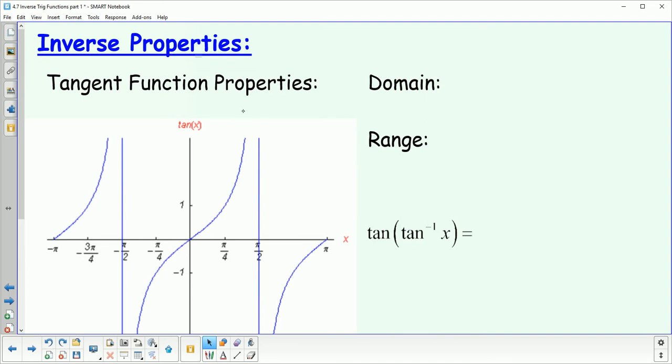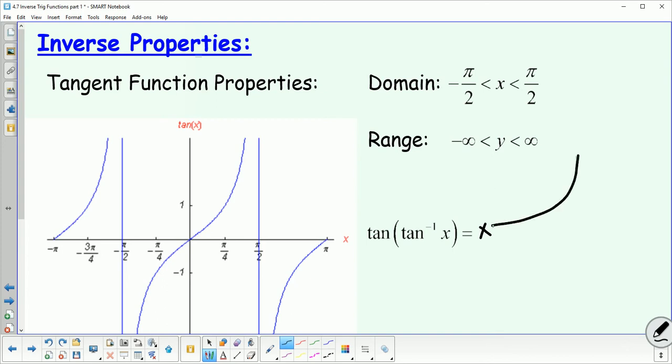And the last one, our tangent function, is going to be negative pi over 2 to pi over 2. You'll notice now our symbols are different. We're not actually including these two, because if you look at a rough sketch of our tangent function, we have asymptotes at negative pi over 2 and pi over 2. Because x would be 0 there, and we'd be divided by 0, which we can't do. Our range, for all tangent functions, goes from negative infinity to infinity. And so again, this will equal x, provided it's in that domain. And again, this is going to be quadrants 4 and 1 for tangent.